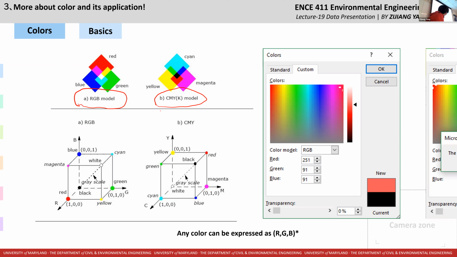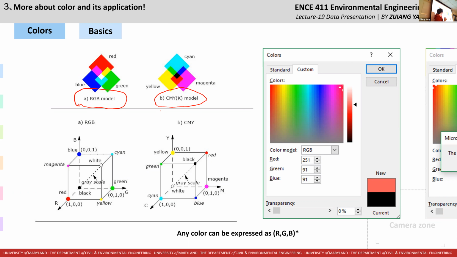On the contrary, the CMY model, cyan, yellow, magenta, is more used for printing, because the way printing works is that you end up using negatives of colors to create different colors. Great. Yes. So basically, the RGB model is the combination of lights, and the CMYK model is the combination of dyes.